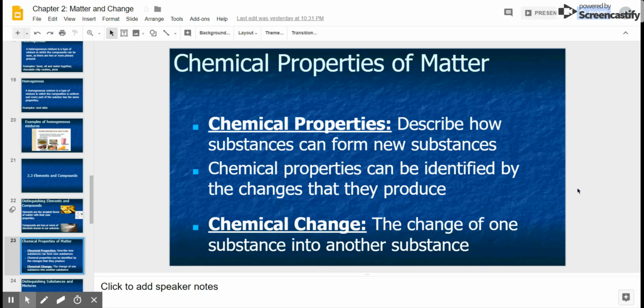For example, a chemical change is when one substance changes into another substance. So think of chemical reactions. That's a chemical change because we're taking two reactants typically, or one reactant, and we're transforming it by means of a chemical synthesis or a chemical change, and we're making it into something new. So that's what you want to look at when you're thinking about chemical changes or chemical properties. We'll go over this a little bit in the future.